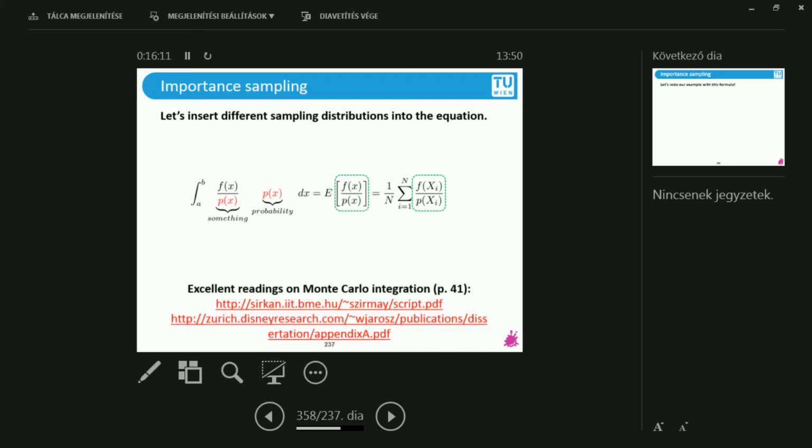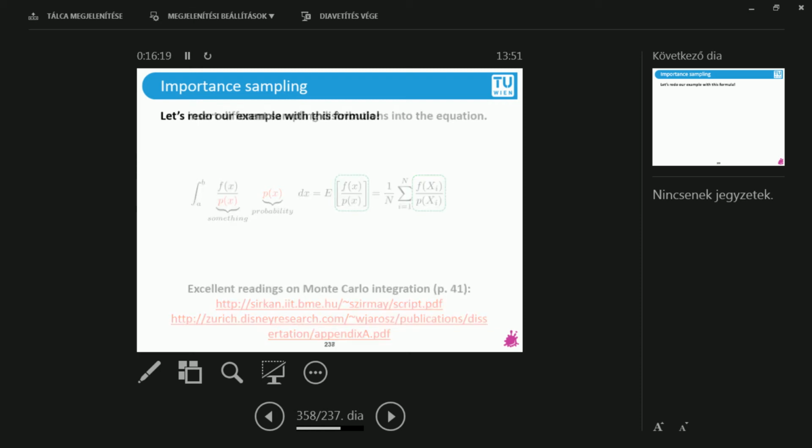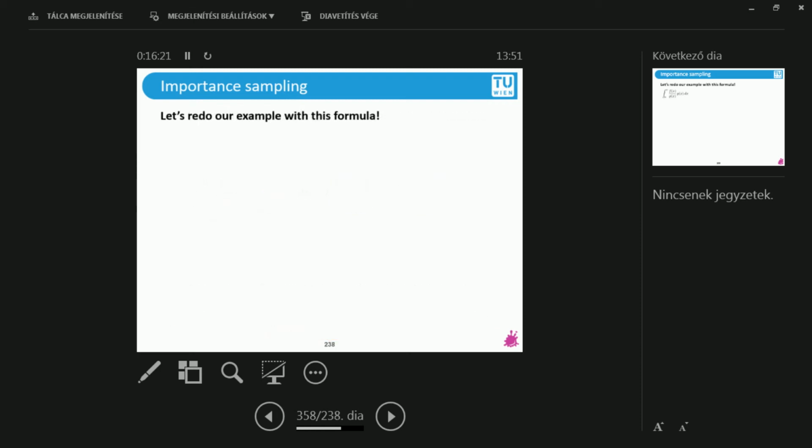Now, there are some good readings on how to do this well and why this is useful. So if you would like to know more about this, please read some of these documents. They are really well written. And that's a rare thing nowadays, because I've seen lots of not so well written guides on Monte Carlo integration. You need to look for a very long time to find something that has the quality that I would give out for other people to study.